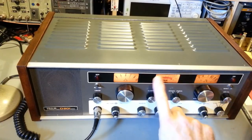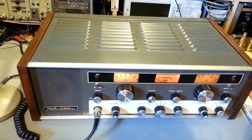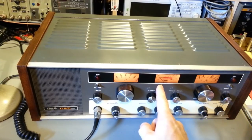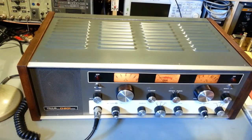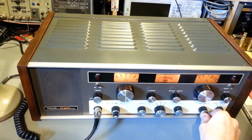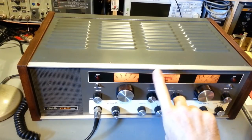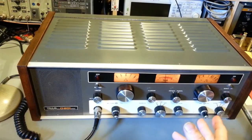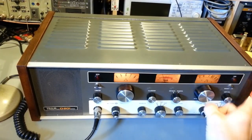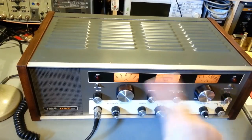Give her a second here. We'll watch the needle swing. And yes, some people have asked me, my needle goes over the whole way over to the right. You can see it drop down there. Okay, sometimes they'll sweep. I had it hooked up to an antenna, too. That doesn't help much. That's putting voltage into it. But sometimes you'll see the needles will sweep the whole way to the right, and then they'll return. A lot of radios will do that. As the tubes warm up, the needle will sweep right, come down, and then it'll start working right. And you saw there, it can sweep back the other way.